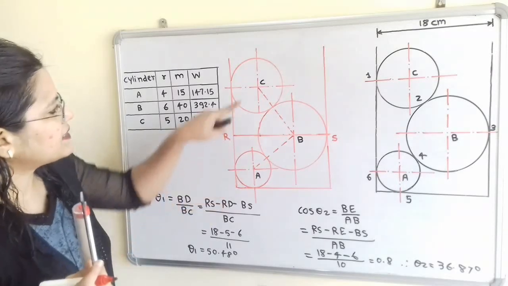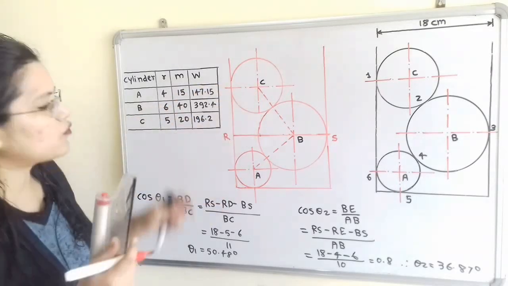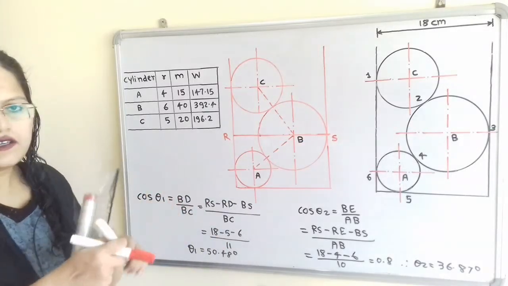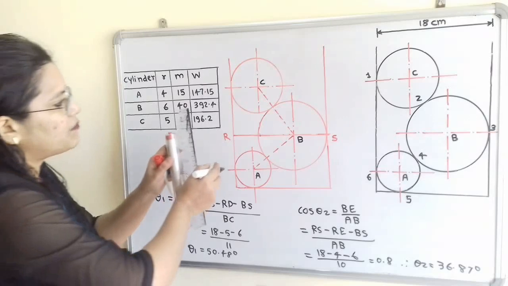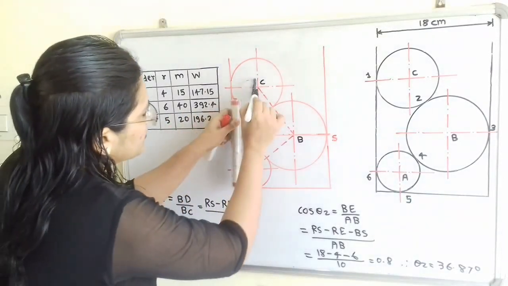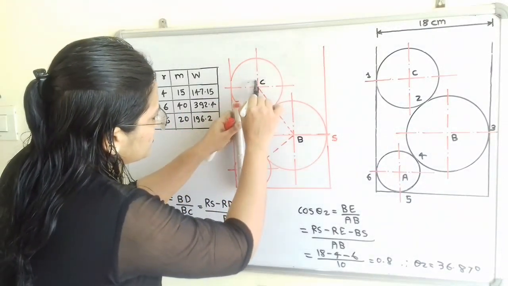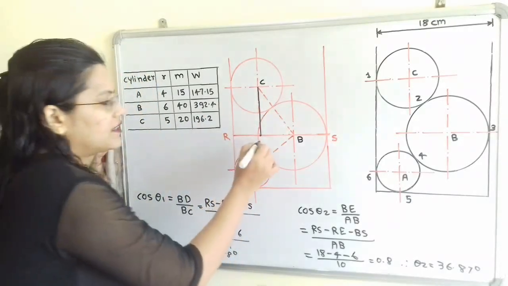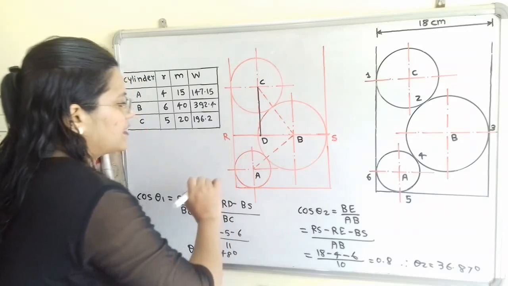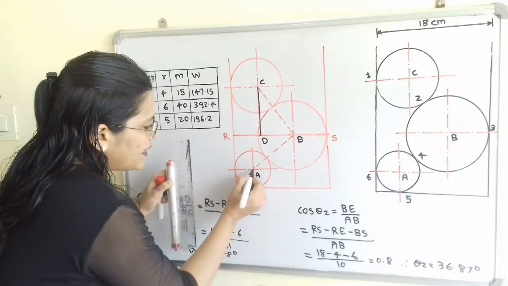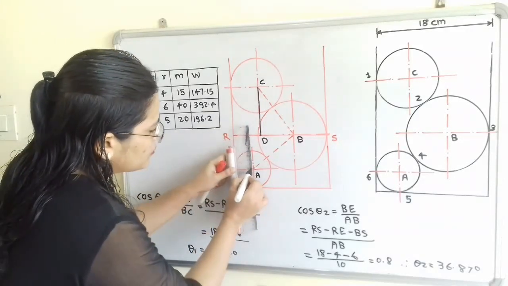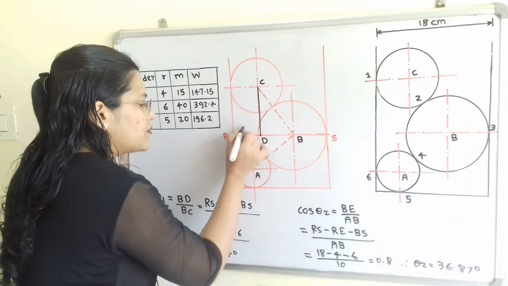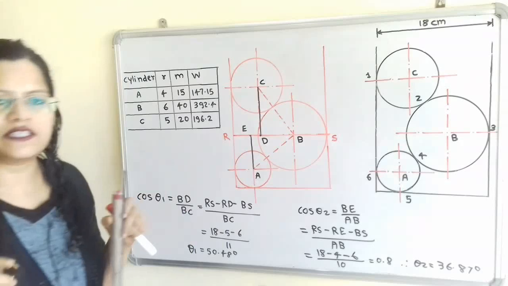Now if I extend this point C in the downward direction to this horizontal line, I will draw this construction with the help of a black marker. So if I extend C to the horizontal line, here is the point of intersection, this point I will say D, and if I extend the line passing through point A to the horizontal line, here is the point of intersection, I will say E.